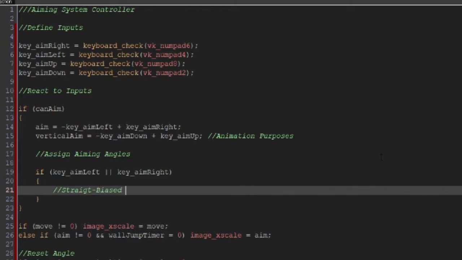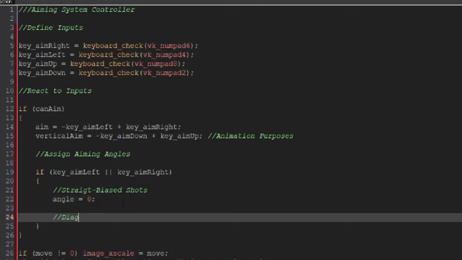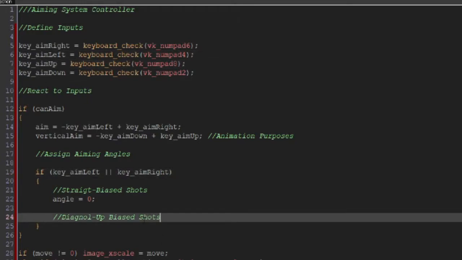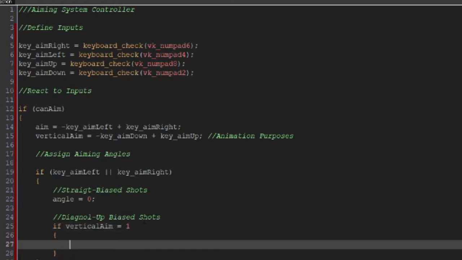So that's only if we're not pressing any of the vertical keys, the aim up or aim down. But for diagonal up biased shots, when we're holding down one of these keys plus the aim up key here, if vertical aim is equal to 1, okay, and from here, this is where we assign our angles of projection.